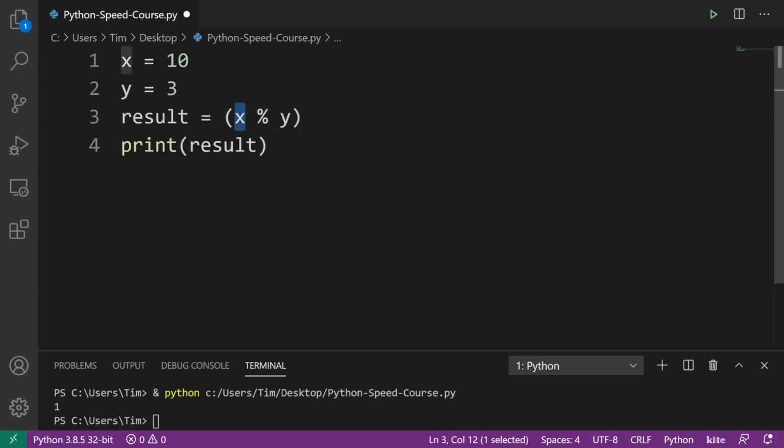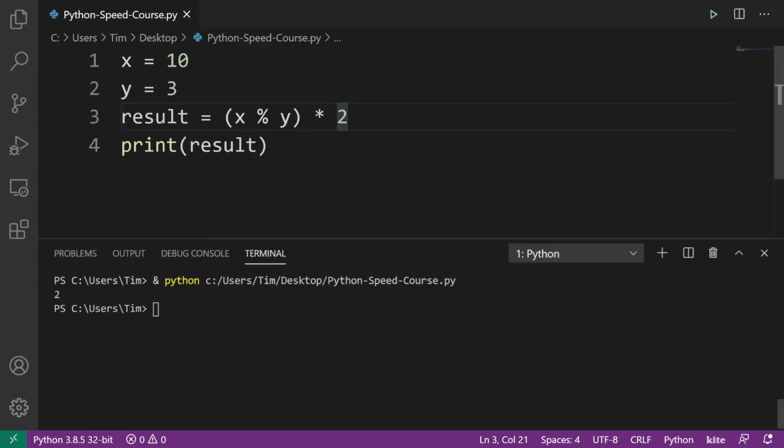So I can say something like x mod y, and then I can multiply that by 2. Since I didn't say it, the integer division and mod operators are in the lowest order of operations. So if you use mod, that is going to be below addition and subtraction. Pretty sure that's correct, but someone can correct me in the comments if I'm wrong about that. But anyways, you get the point. You can use brackets, and that is how you can perform arithmetic in a certain way.